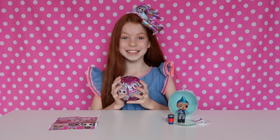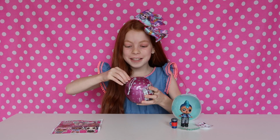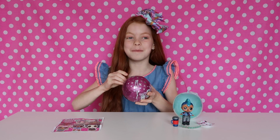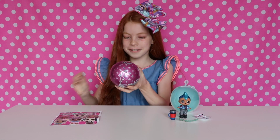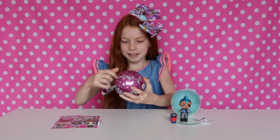So guys, let's open this bowl. I really hope we get Independent Queen because I didn't get her in Confetti Pop. So that would just be amazing if I got her. Because Independent Queen is one of my favorite LOLs. I just don't have her yet.